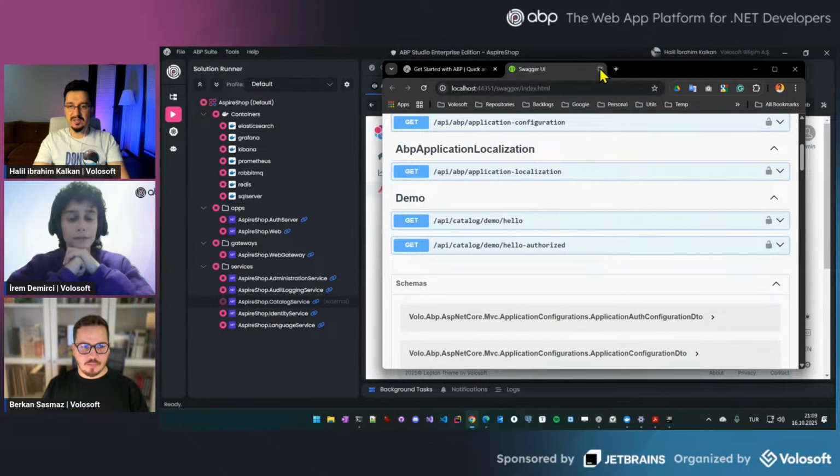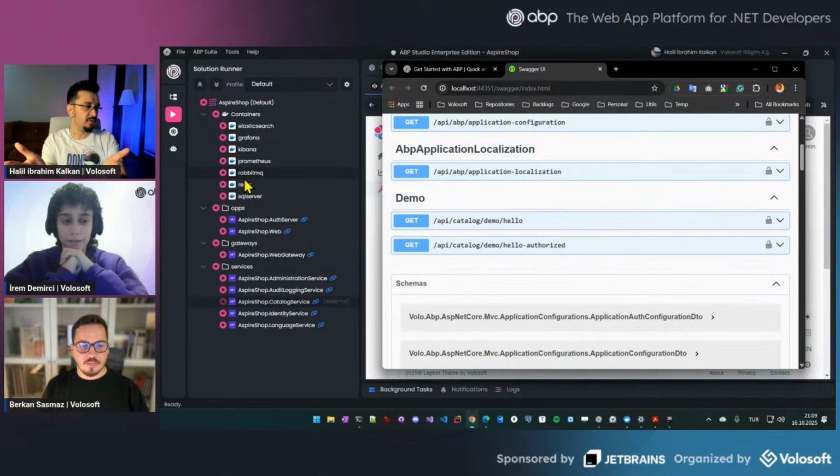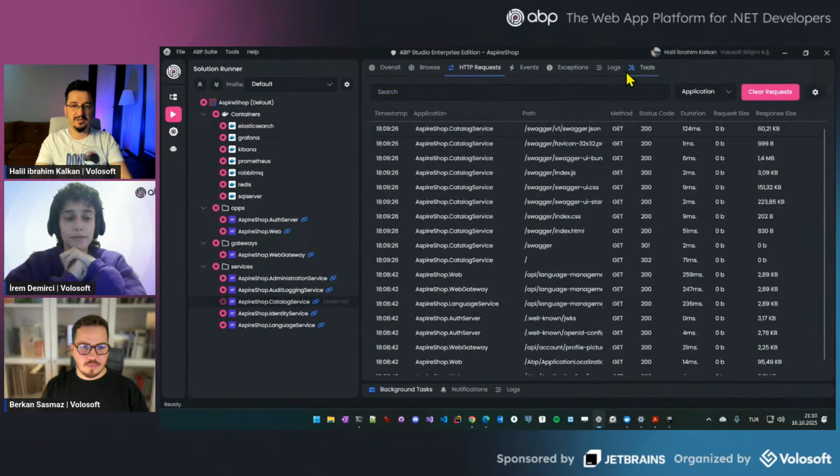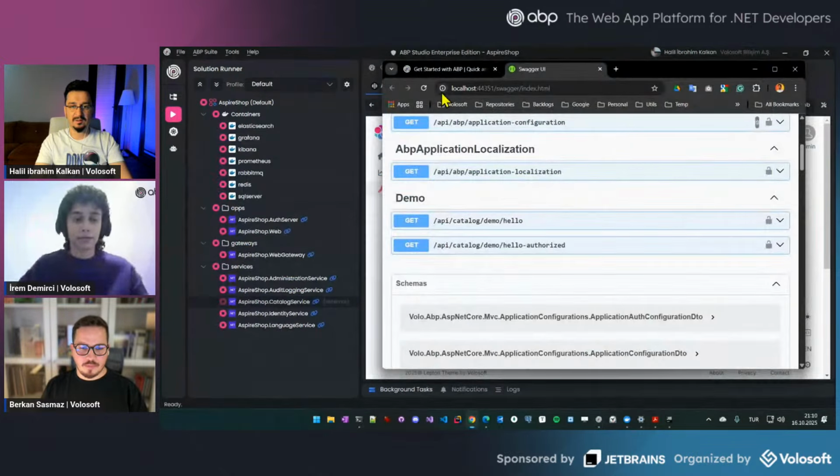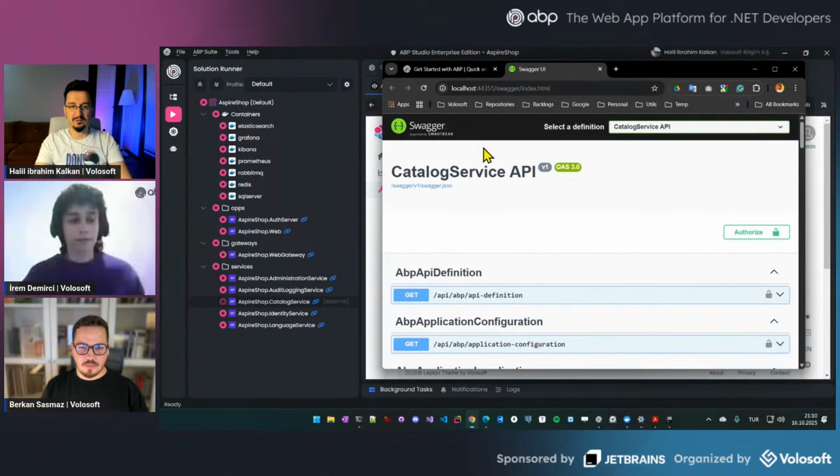Okay, in this way you can start the whole system in ABP Studio and run the service you need to make some development on in your IDE. They are all interconnected and working together. Still, we can see all the HTTP requests. For example, let's refresh here to the catalog service.